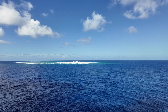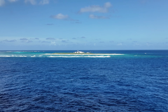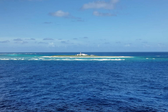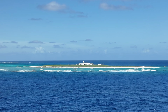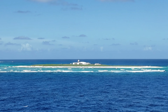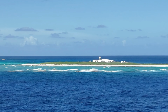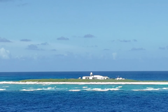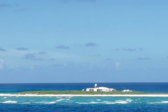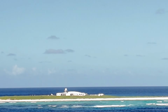We actually just came back to our cabin and we realized we had a beautiful view just from our balcony, and we didn't have to go up at all. But they said they're going to be launching the weather balloon in the next minute or so, so that will be interesting. There goes the balloon. I'll try to zoom in on it because it is tiny and it is blue just like the sky, but it is going up now.